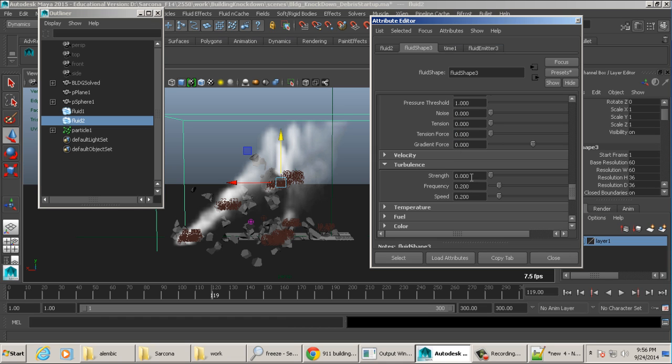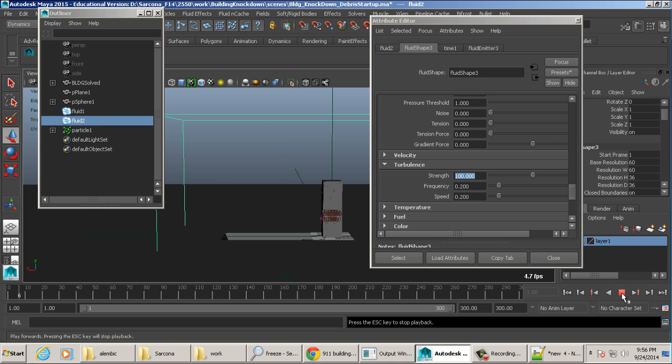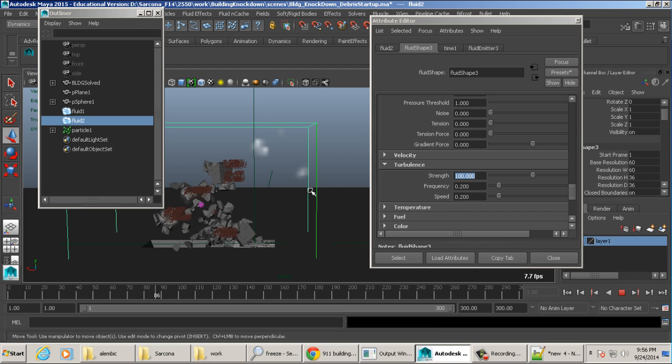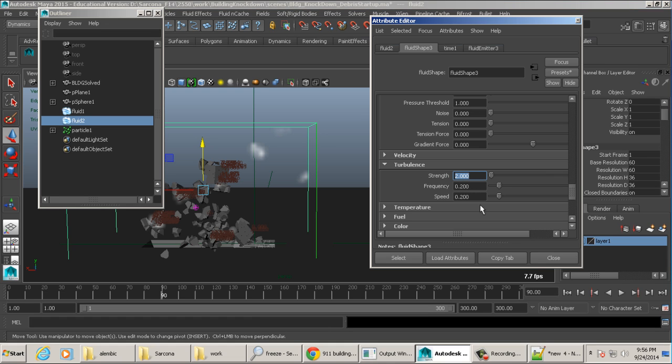Same thing with any of these. You know, I'll take the turbulence, even though the slider might only go to 1, I'll put it up to 30 or 100. And it'll really go crazy, but at least you get an idea of what it's doing, and it's not such a subtle effect. Okay, you can see right now, look at that; it's just going crazy. It's moving so fast; it's dissipating.